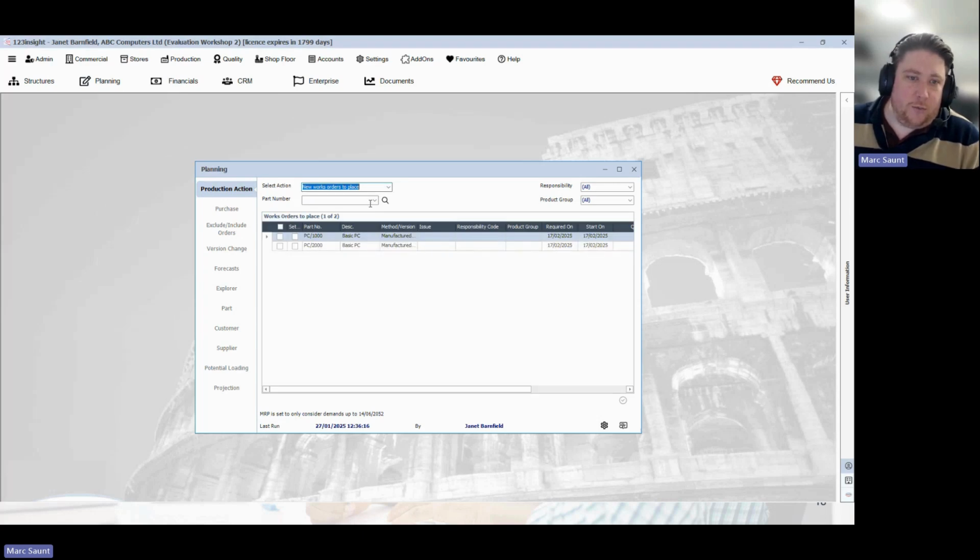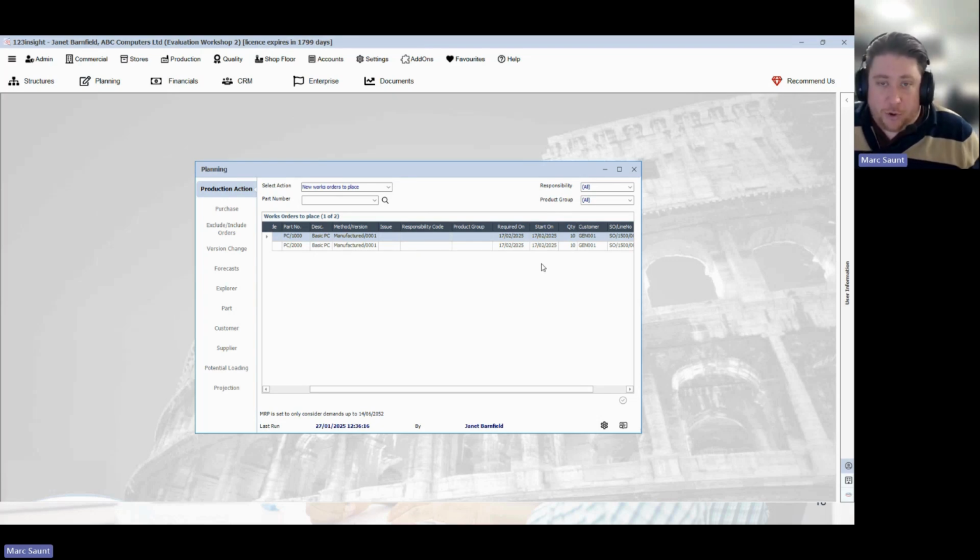So let's look at the works orders that it's suggesting. The first thing it's saying is, well, you're going to need some works orders for some PC 1000s and 2000s. Now, looking at the start on and required date, that is just before the ship to date to the customer. So we had the 18th of February, and it's saying you require these, and you need to start working on these on the 17th of February.